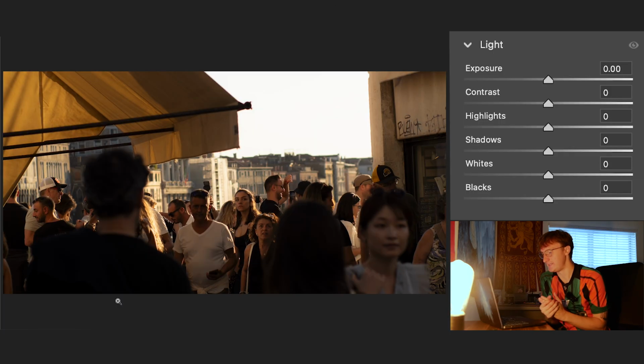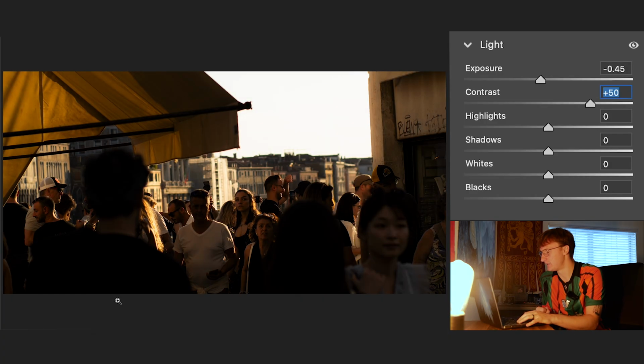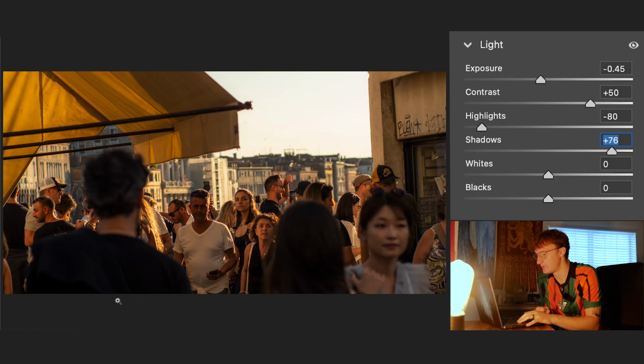What I want to accentuate here is the woman looking through the crowd at golden hour. So I'm going to drop the exposure just a little bit to get some more contrast out of the images, the parts of the image that I want to hide. Up the contrast, now we're losing a lot. Drop the highlights, we're losing even more. And then up the shadows to 76 to get some of that stuff back, but the contrast is now present.